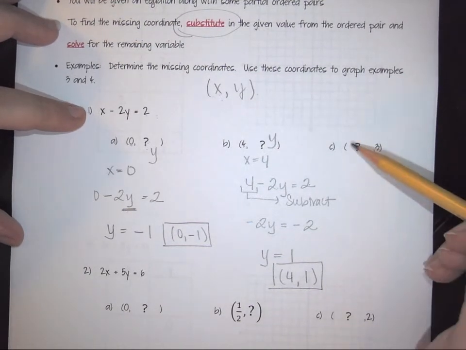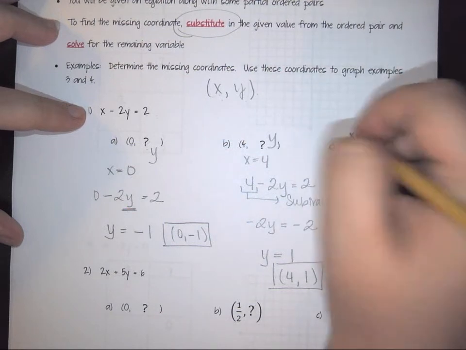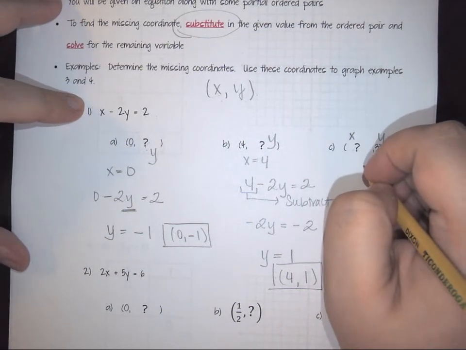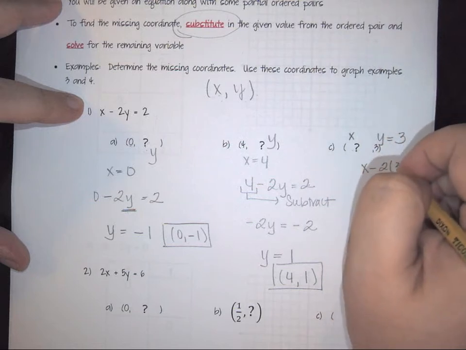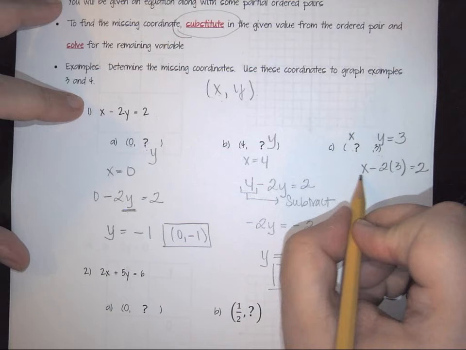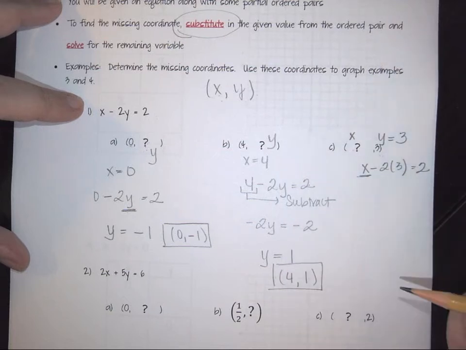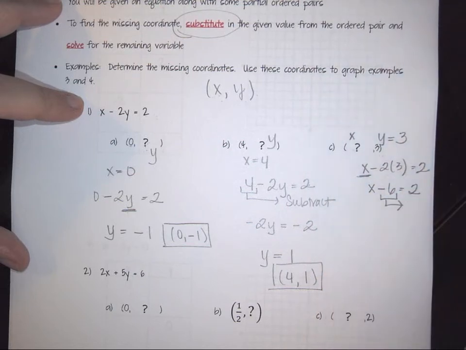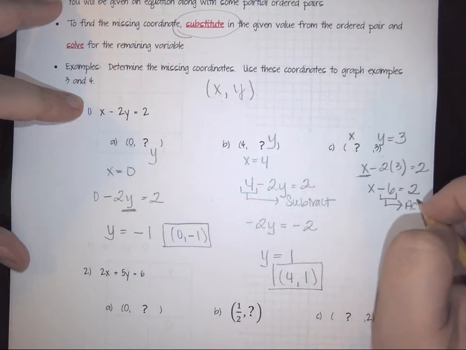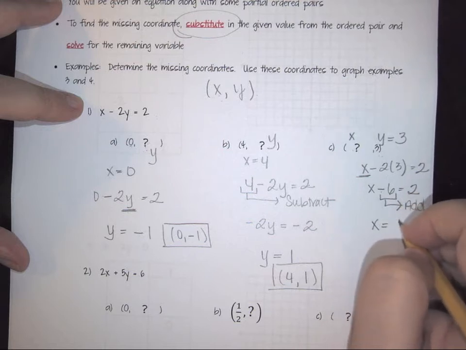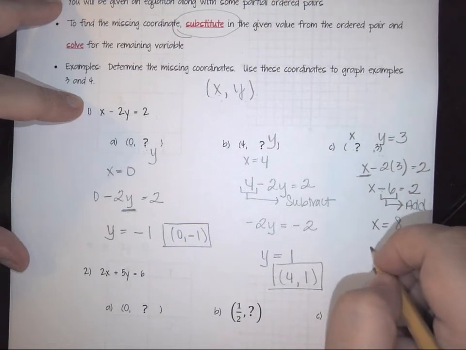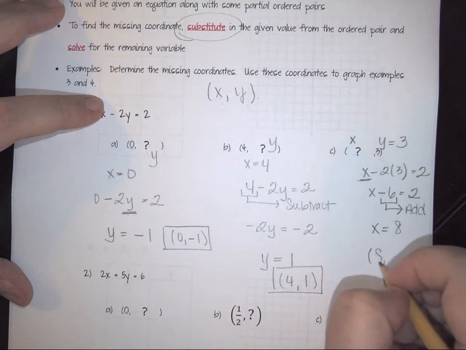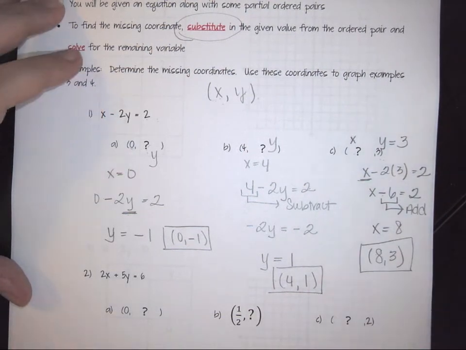Now, last but not least, in this case I have question mark, 3, which tells us what we're looking for is x. It also tells us that y is 3. So we're going to come back to our equation here and write it a little differently. Here it's going to be x minus 2 times 3 is still equal to 2. And in this case we need to solve for x. 2 times 3 is 6, so this is going to be x minus 6 equals 2. I'm going to take this and move it. Because it is negative, to move it I have to add. So therefore x is equal to 8. That being said, this coordinate point here would be the point 8, 3. And here is what I was looking for.